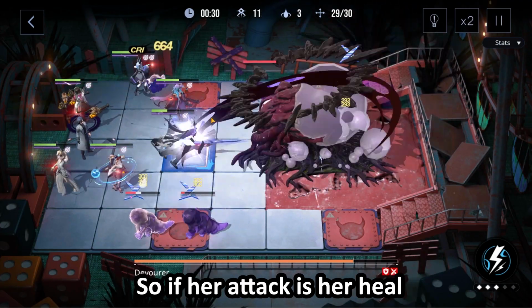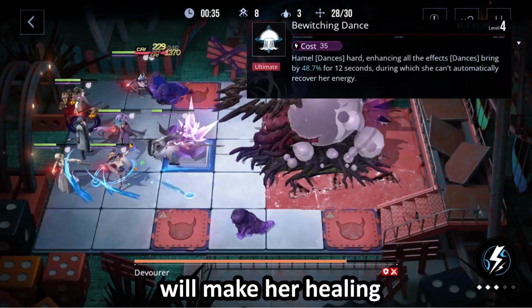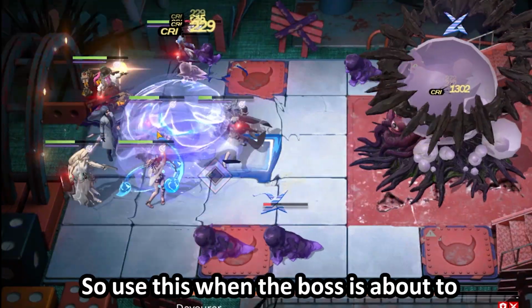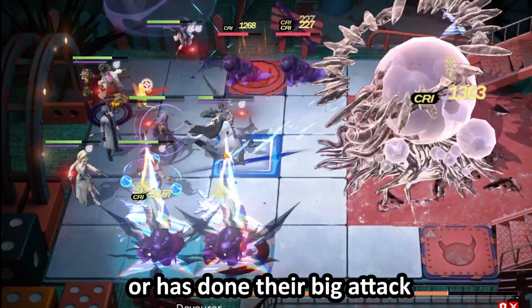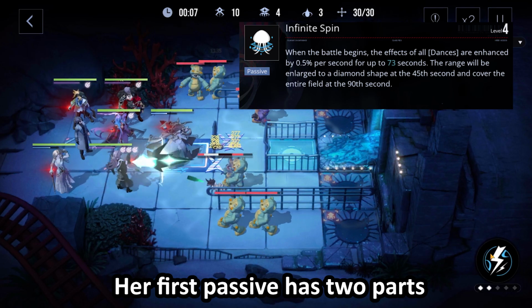So if her attack is her heal, then what's her ultimate? Well, her ultimate will make her healing much better. So use this when the boss is about to or has done their big attack, so your allies can heal up fast. Her first passive has two parts.